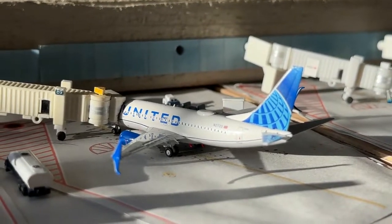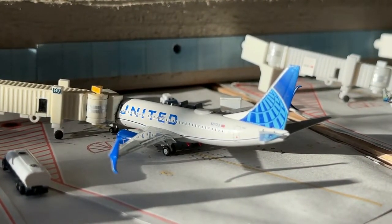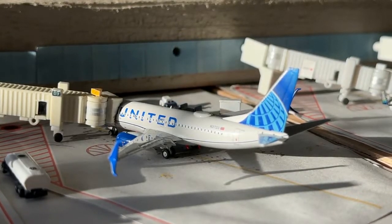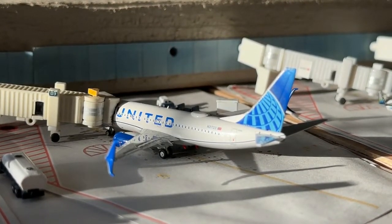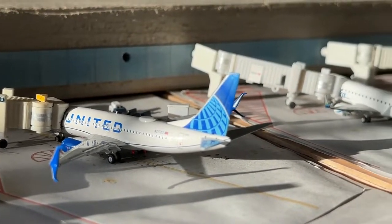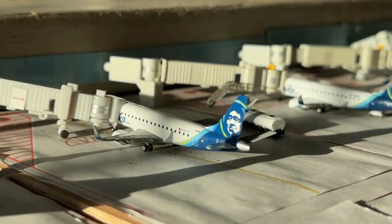Loading up right here, we have the United Airlines Boeing 737-700 in the Evo Blue colors. This guy's loading up with the non-stop Saturday-only service out to Honolulu International. And this guy came in earlier today from Newark Liberty International Airport, and I believe that is now designated as Newark Airport. Excuse me, it's not New York City Airport anymore, because Newark, I think, exceeded the limit for that, and the FAA thus has promoted that to its own airport. So that's pretty cool.